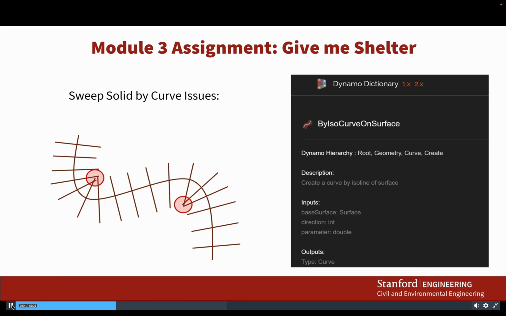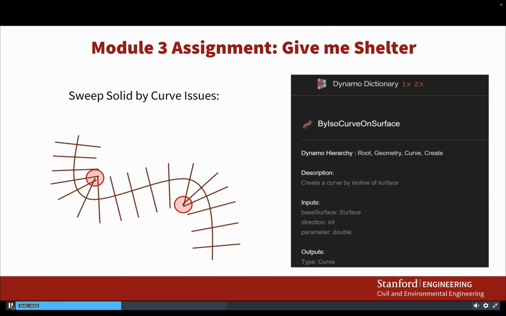And this is a very awkward error to find in Dynamo because it can happen very rarely, and it can happen in some curves, and in some others you will be okay. It's all depending on the size of the profile and the curves, like the curvature. A workaround that I would suggest is to use the node called curve by iso curve on surface.